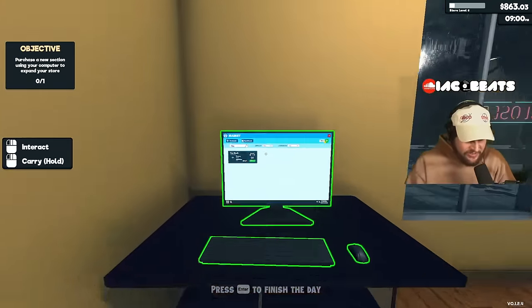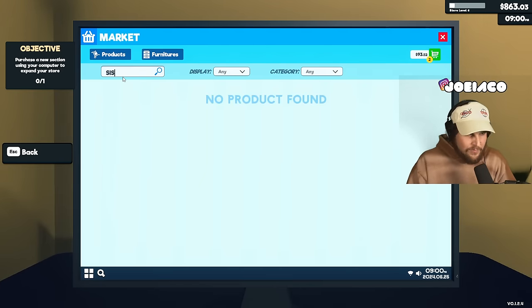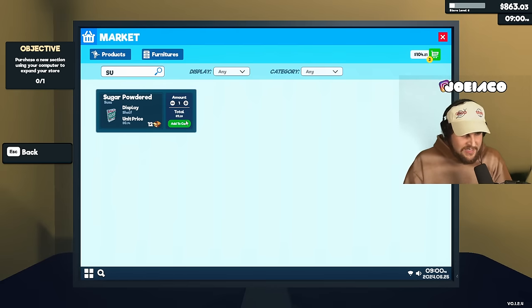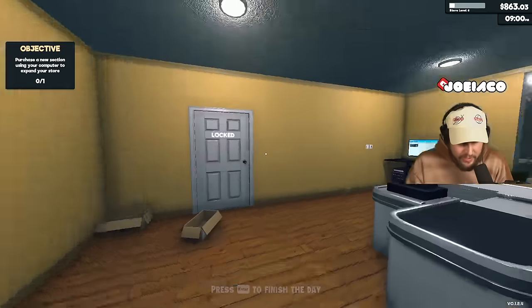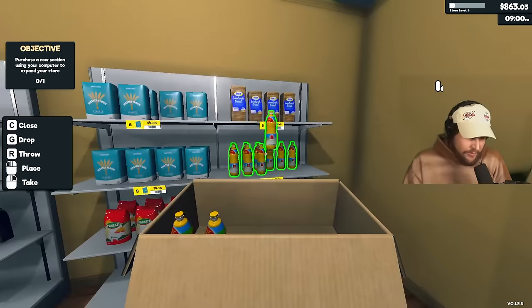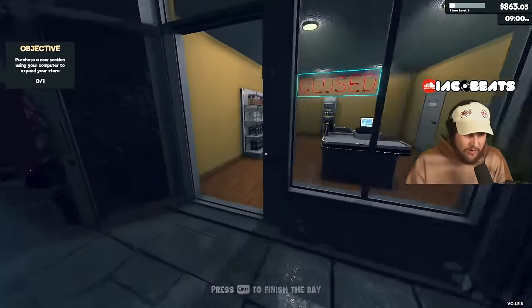Let's do a susu and a cereal. Okay. Oop. CC. Who's CC? Let's get a flower. Let's get an oil. Oh, wait. We don't need oil. We're good. Let's get a flower going. We need one flower.